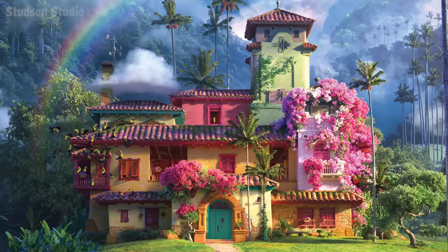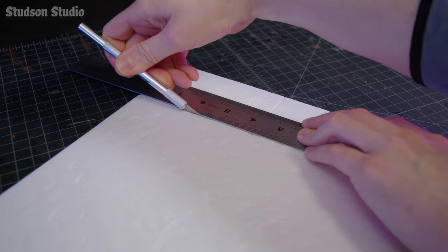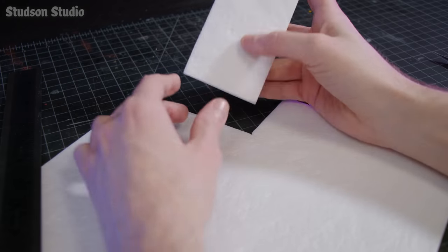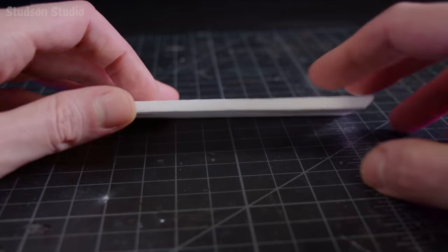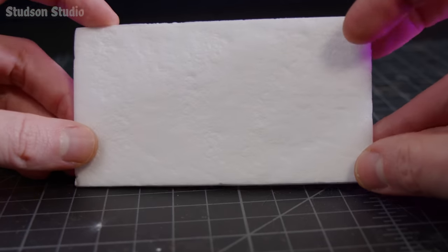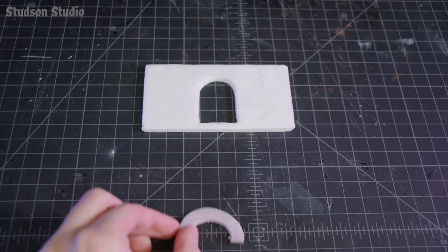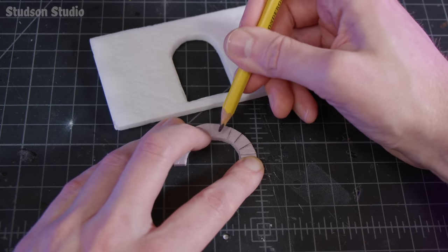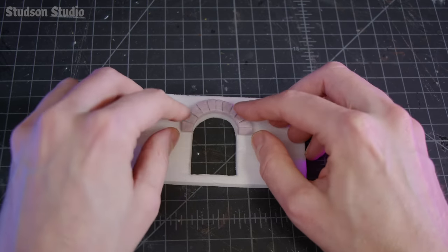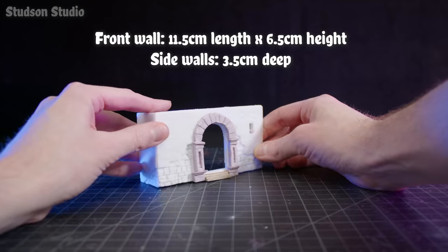With the foam properly lumped, let's start building the front door of Casita using an architectural process of vaguely holding a ruler up to make it seem like I'm measuring something. Yes, that's about right. Then we take those measurements and slice out approximately 100 rectangles of various sizes. Each wall that will join at a corner is sliced at a 45-degree angle to help hide the seam. The doorway has a stone archway made by lightly scoring the foam with a craft blade, then going back over each cut with a pencil to accentuate each line, then doing the same for all the bricks before hot gluing together the angled corners.